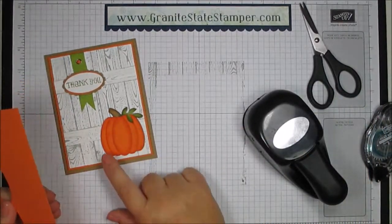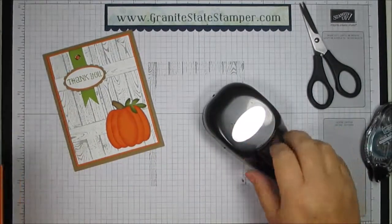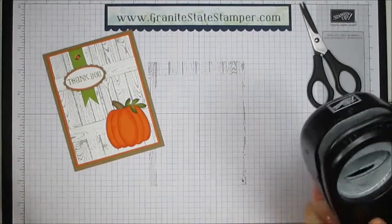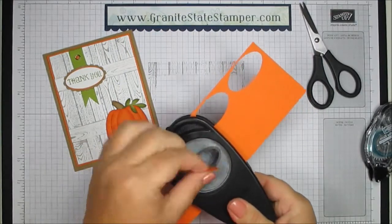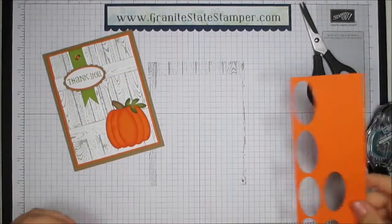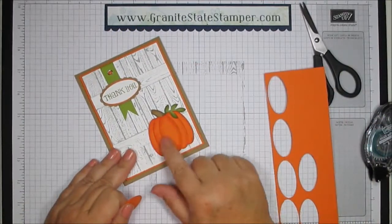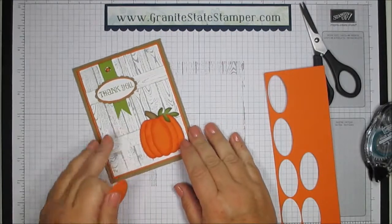To create the pumpkin, you're going to need 5 of the large oval punch ovals punched out of pumpkin pie. I'm just going to punch 1 because I already have the other ones punched out. Oh, excuse me, you actually need 6. You need 5 for the pumpkin, and then I punched out 1 extra one for the border around the sentiment.